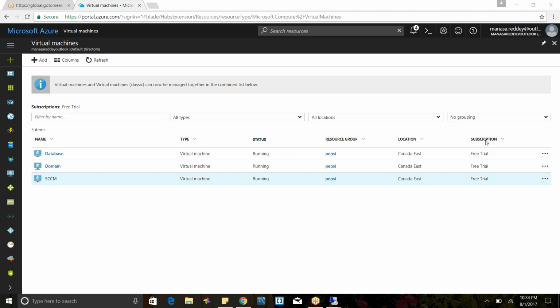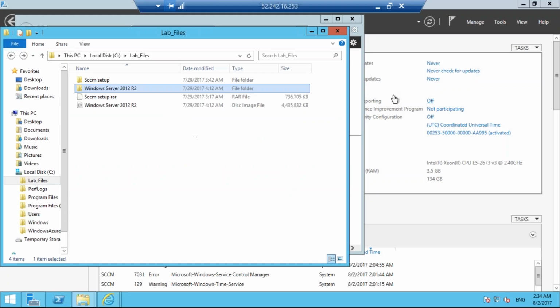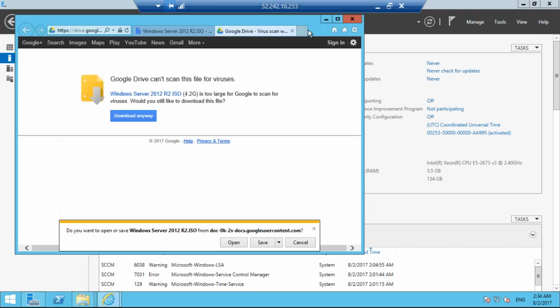Take me to the SCCM box, please. Can you see my screen, sir? Yes. So take me to Server Manager, please, and click on Manage, Add Roles and Features.